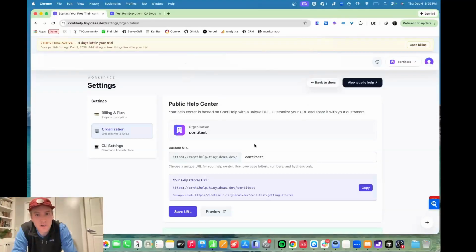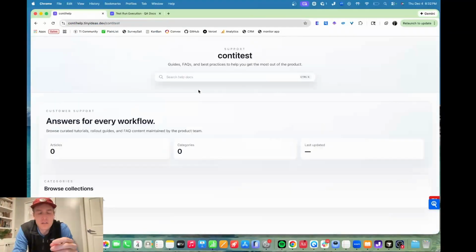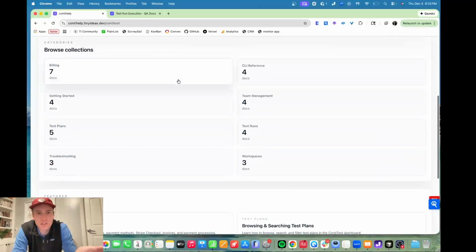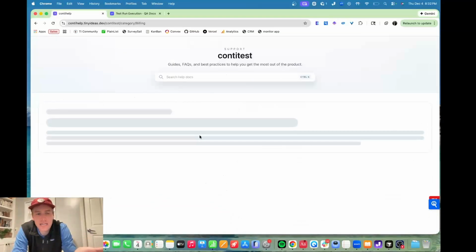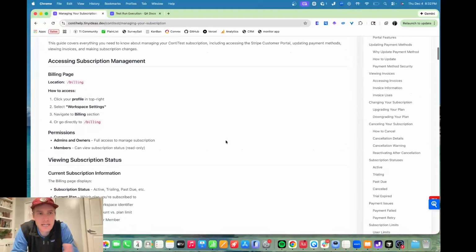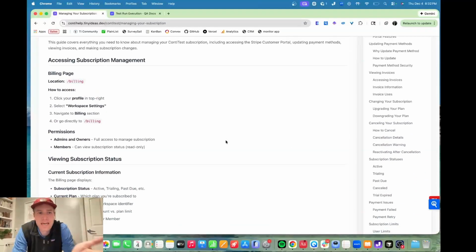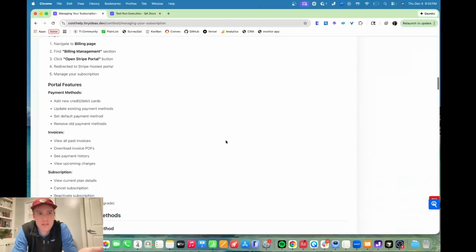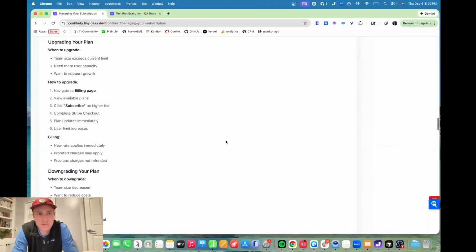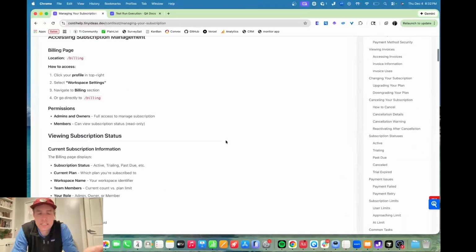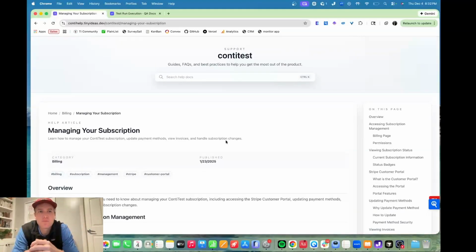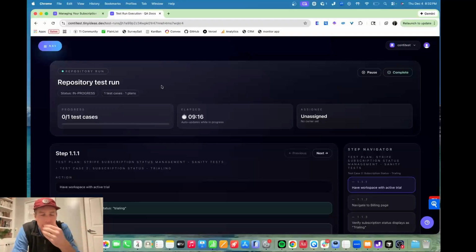So if we go and we look at our help website, which is just Conti test, we're going to do Conti help slash Conti test. I would remind you emphatically that 5 minutes ago, I did not have help docs for my customers on how to deal with addressing subscriptions. I now have a fantastic resource guide for how they can interact with subscriptions. Does it need to be improved? Yes, it absolutely needs to be improved. Does it need images? Yes, but you can add images over time and you can start to add this stuff without your help docs just being this out of date nightmare that they so often are, right?